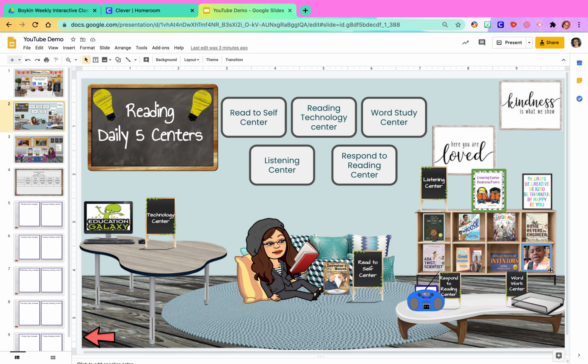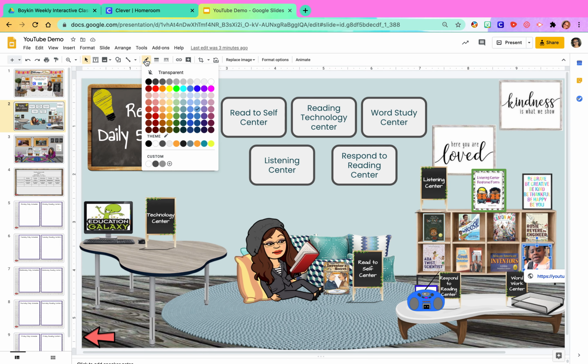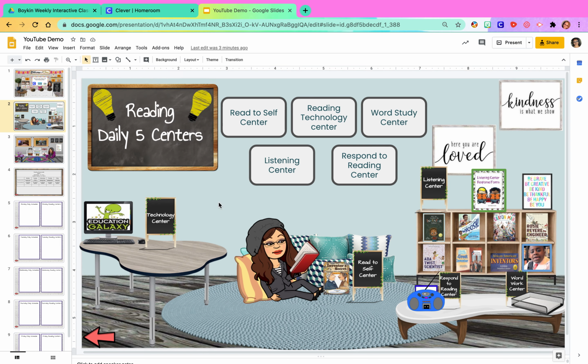And I like to do color coding so they know, like, ooh, this is different, so it must be important. So I have boxed it. I did a border and I did it blue. So when you're looking to make borders, you just click the image. You go right here to where it says border weight. You choose how thick you want it to be. You choose what kind of border you want it to be. And then you choose the actual color you want your border to be.